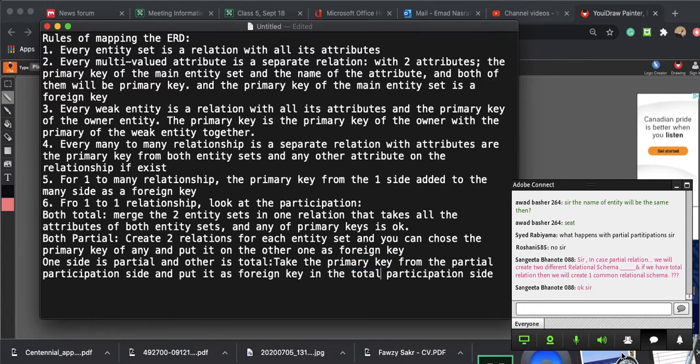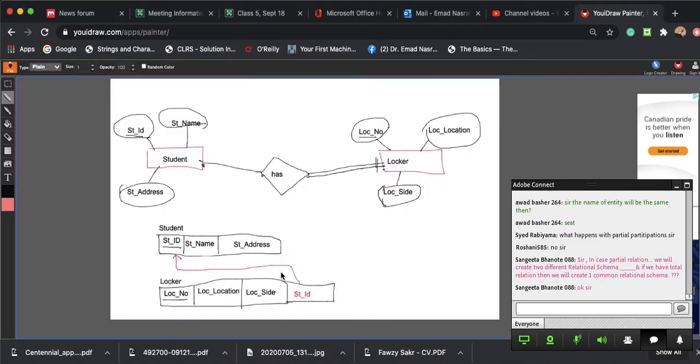Okay, like this case. This case is correct, to prevent the null values. Now every locker has a student, but not every student has a locker.